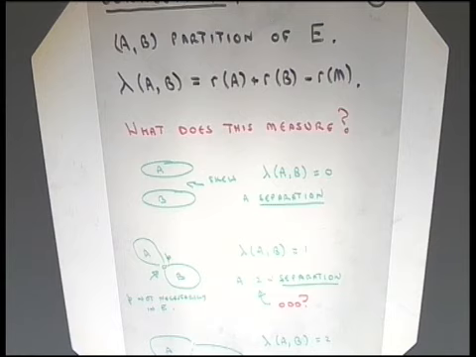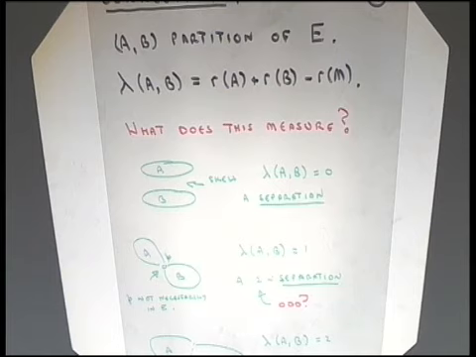And remember what that means is, if the matroid were a set of points in some vector space, then what I've done is I've taken two disjoint subsets, and this thing here measures the rank of the intersection of the span of those two disjoint subsets. So you've got A, it's got a span, you've got B, it's got a span, and those subspaces will span some set of points. This thing here measures that rank.